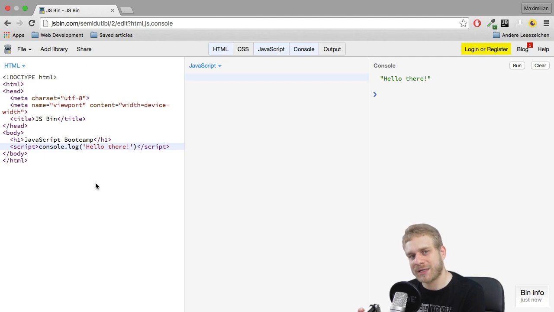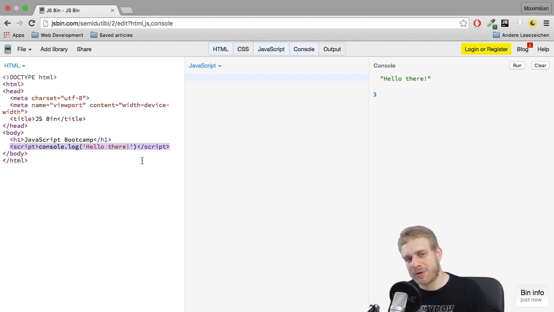Why is this the best practice? Well, as I said, the browser goes from top to bottom through your file and builds up your web page. Now imagine you have JavaScript code here which triggers some long-running operation. In this case, the browser would be occupied and couldn't continue loading your web page below this script tag here. That would of course mean that you might not see your web page, even though technically it could be loaded even with your script not being finished.